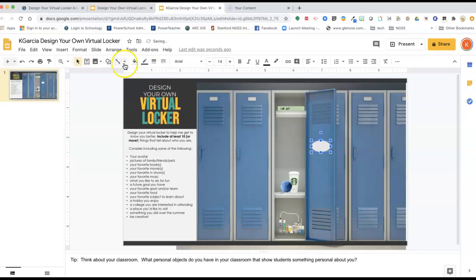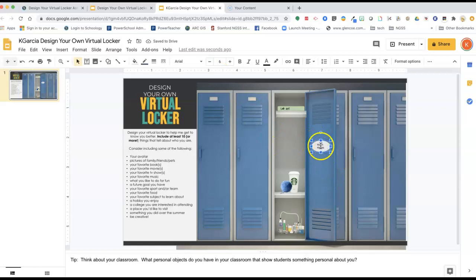And I can just type in it. I'm going to go ahead and just type inside my shape, Hutch Hawks, and then now I'm going to make it really small so that it fits inside my sticker, Hutch Hawks. I could go back and make an image or add an image, but for now that works.